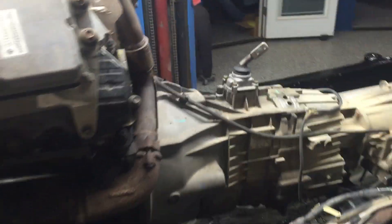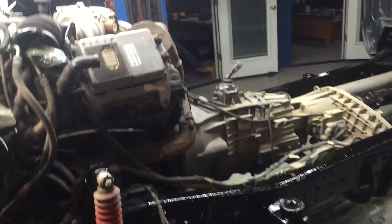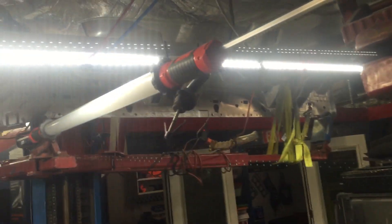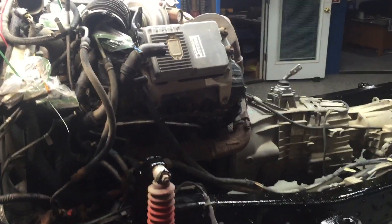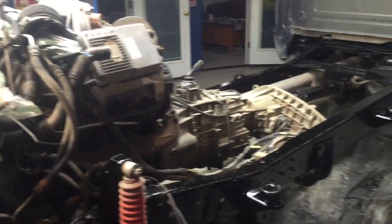We are going to be putting a new slave cylinder. Those of you who pull the slave cylinder out of the transmission - this is a manual transmission - I'm going to get some people saying you can reuse that. Shut up. I've done a lot of them, and after the first three or four, once you unseat it after it's been seated for who knows how long, they just don't last. So we just go right off the bat and put a new slave cylinder in. It's like $150-$200 - not expensive, not hard to put on. You put the entire assembly on, no bleeding, nothing. Boom, it's done.